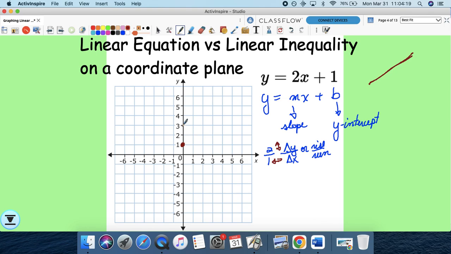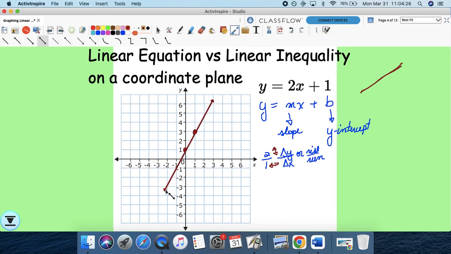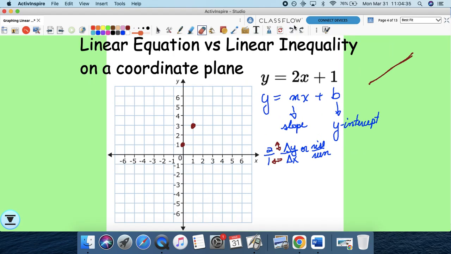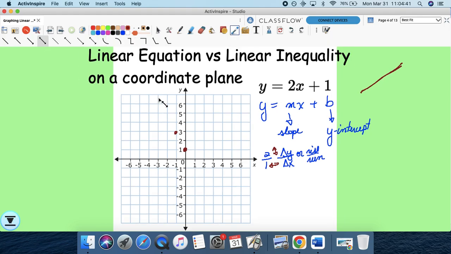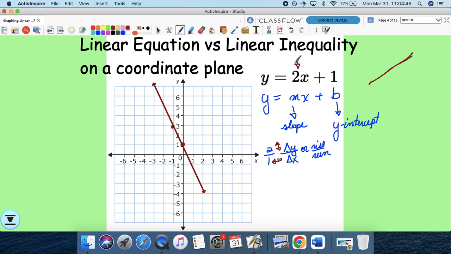We go 2 up, and then we have to go right, and the reason we go right is because when we connect these 2 dots, our slope has to be positive, and that's a positive slope going up. If you had gone 2 up and left, and then you plotted it and connected these 2 dots, you would have a slope that goes down, and that would be incorrect because right off the bat you were told that the slope was positive.